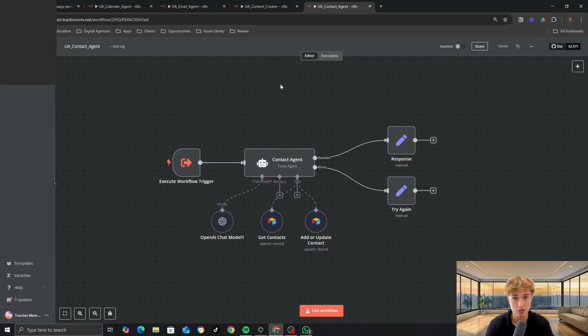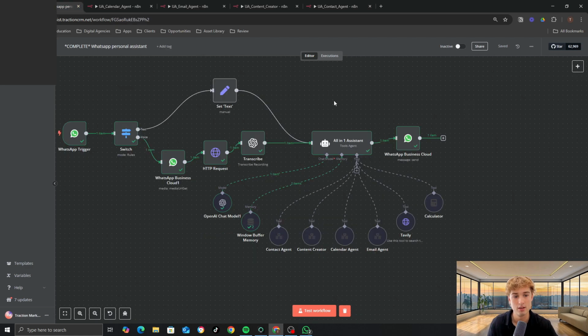So you can say, well, now Josh is in there, he's got a new email address, let me change the email address for him via the bot, right? And you can also retrieve. So you can say, what's Steve's email address? If Steve's in your database, it'll retrieve Steve's email address or phone number or whatever you ask for. All of these work simultaneously from the main workflow here. So this workflow will reach out to those different agents to do the task that you ask of it.